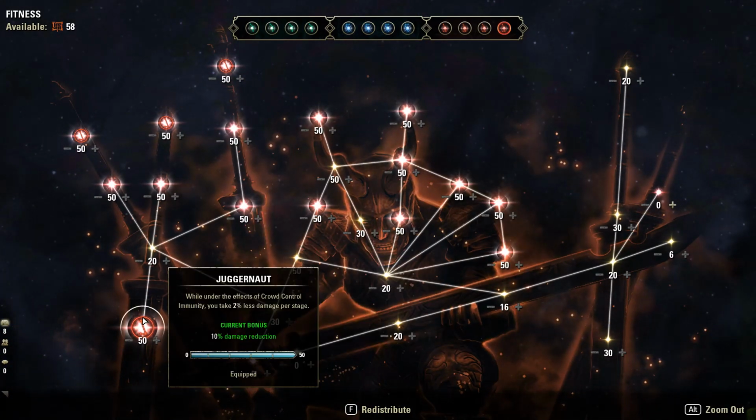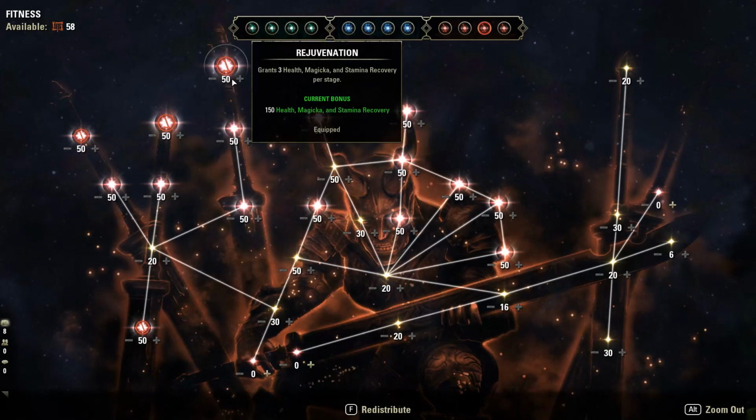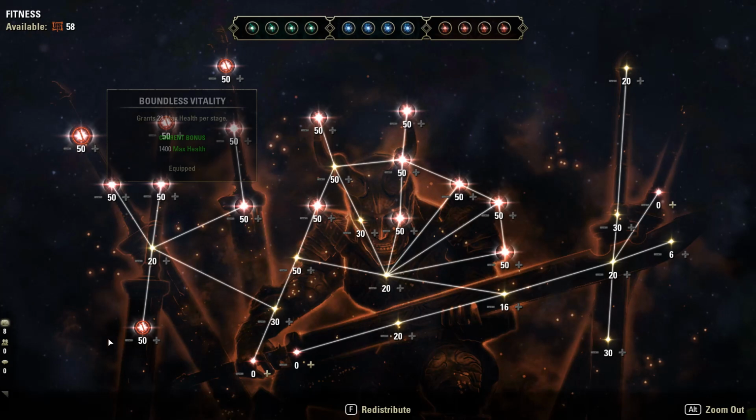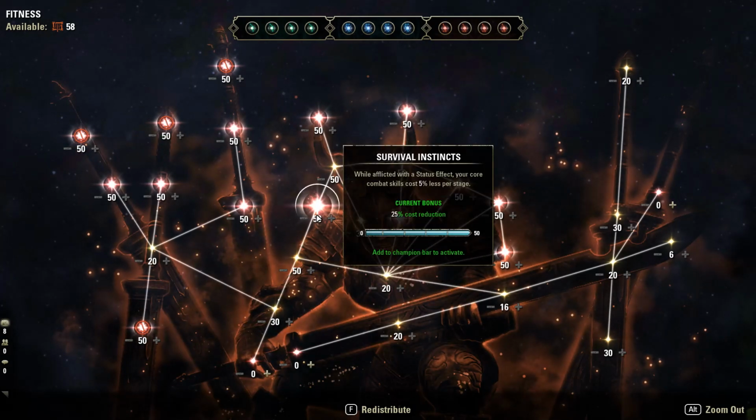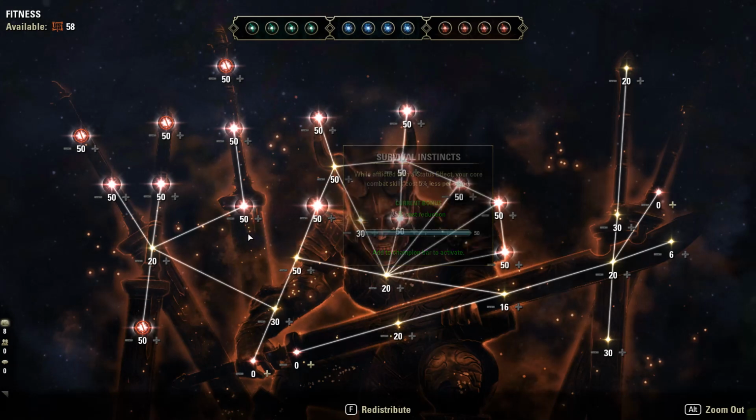And then for red tree, we're running Juggernaut, Boundless Vitality, Ironclad, Rejuvenation for recovery, armor, max health, and Juggernaut for that crowd control. You could also run Survival Instinct if you are feeling a little less on the sustain and you just like to have that extra sustain. You can run this. That's always a viable option.